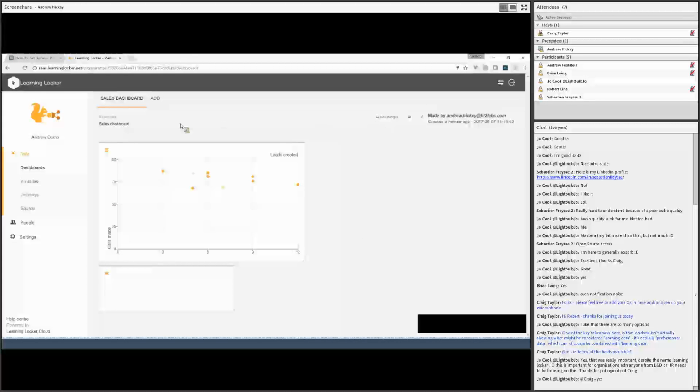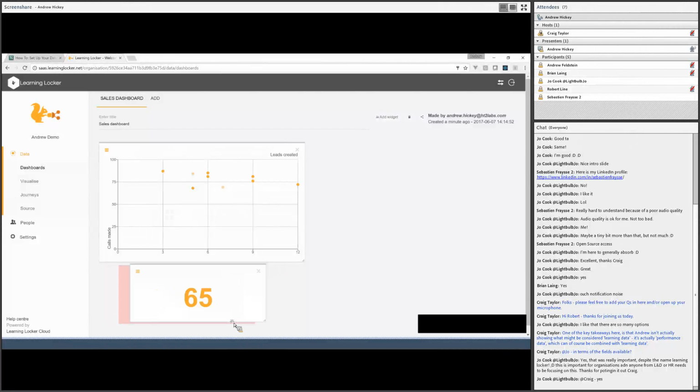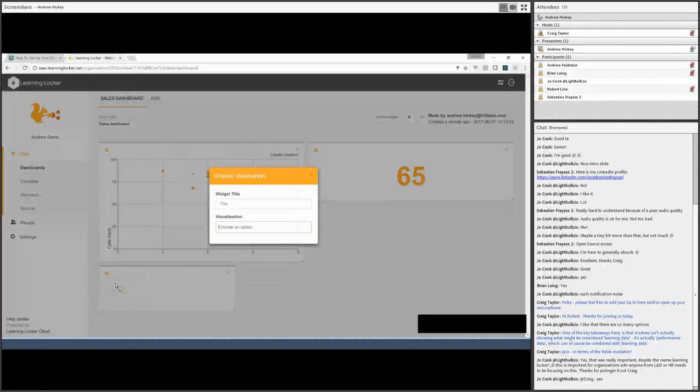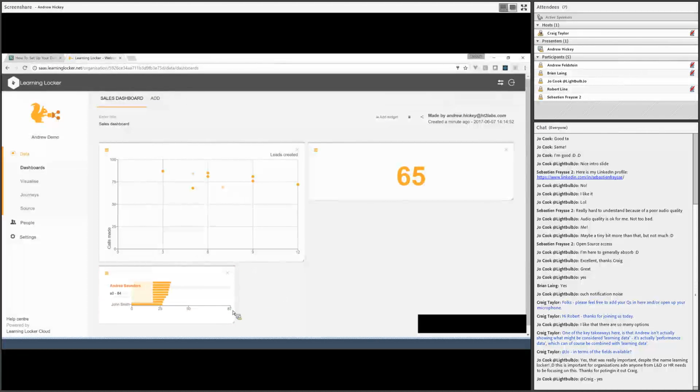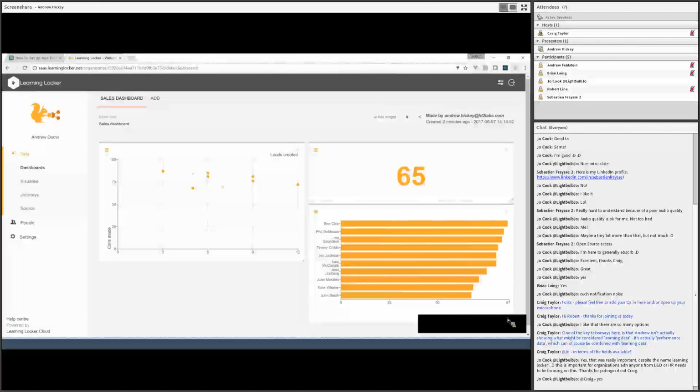So it's fairly easy. Add another widget. It'll appear somewhere below. I'll choose a different graph. We'll call this the total number of leads. If I want to move these around, there's a little area at the top, just below the handle, for dragging. Stick that there. I'll add as many widgets as I like. I'll just add a few more from the visualizations we made before. I'll add one more.